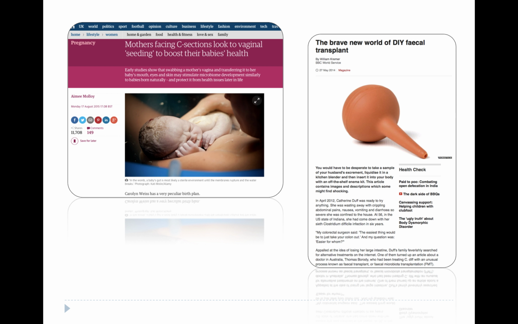But some people have taken it upon themselves that if they have a baby delivered by caesarean section, they take a swab from the mother's vagina and rub it all over the baby's face as a way of saying, you are going to get this microbiota whether you like it or not. And this has become one of those things that is extremely fashionable and almost dogmatic. I was speaking to an American microbiome expert, Julie Segre, and she was saying that there's almost a stigma now in the US if women have a caesarean section because you're denying your baby the right start in life. And she said the evidence for that is extremely slim, if non-existent.